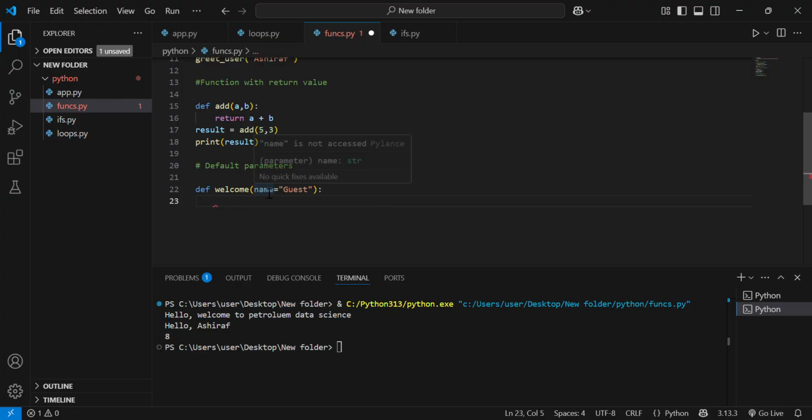So name equal to guest. This is going to be our default parameter, a guest.